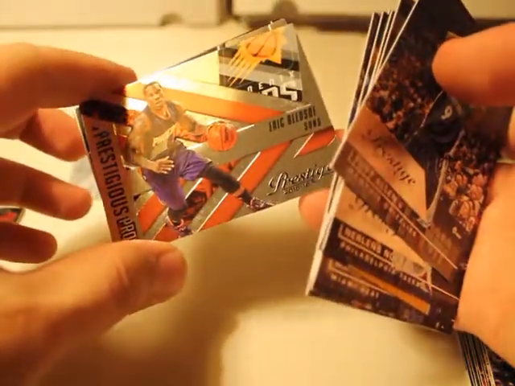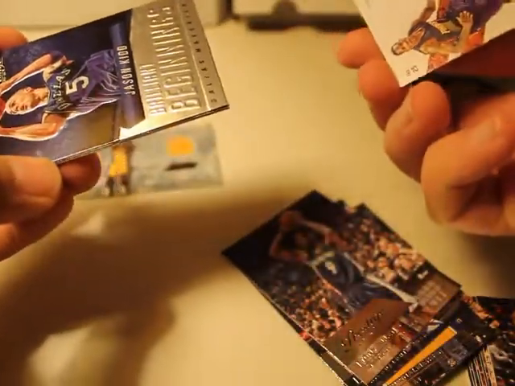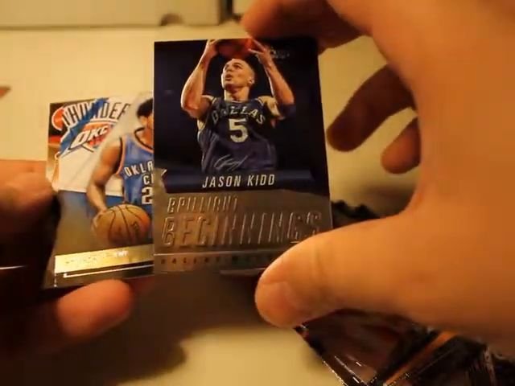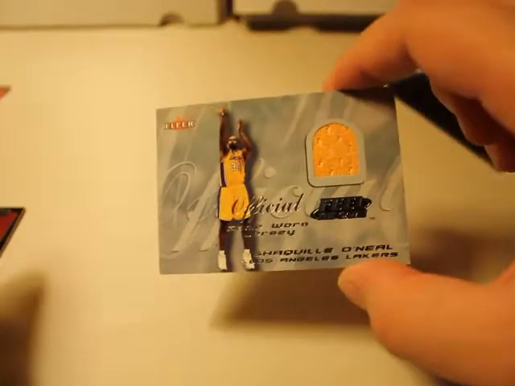Ooh, what is this? Eric Bledsoe. Unnumbered, unfortunately, but still a nice card. Jason Kidd. Cameron Payne. Rookie. So, that's it. Oh, nice. I can't believe we got the Shaq. Yes, the Big Diesel.